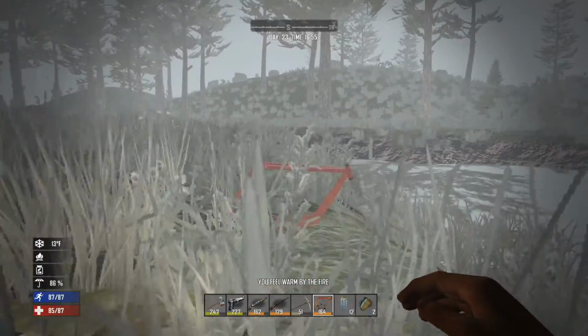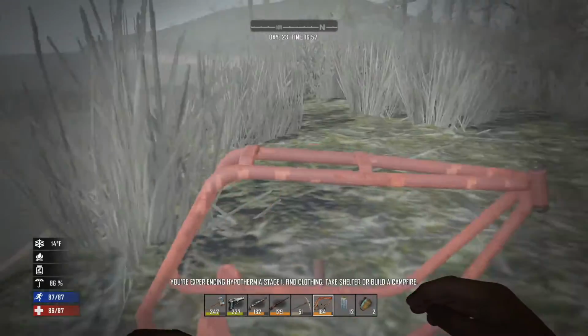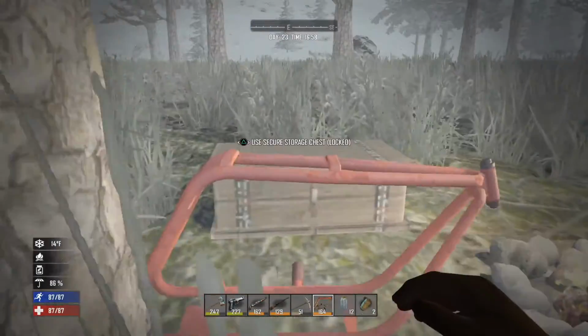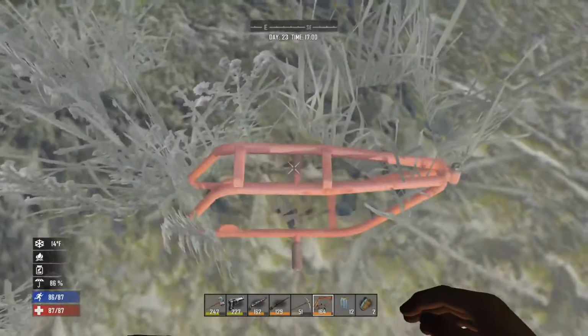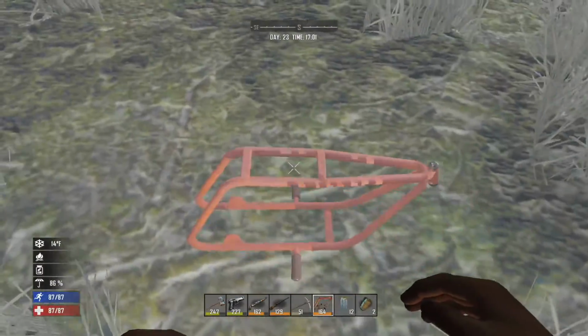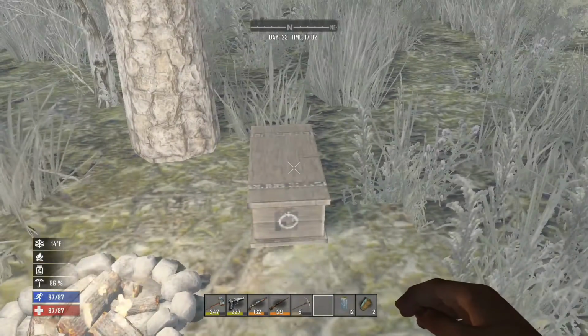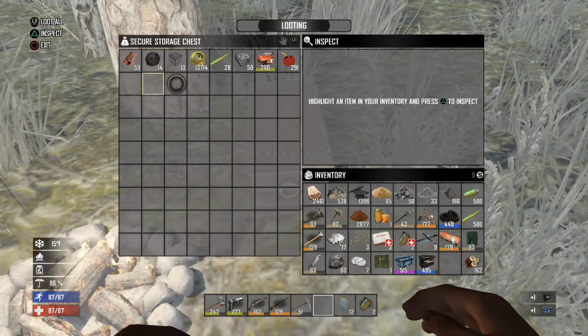Oh, shit. I knew there was gonna be a lake. How did I know? Because there's always a fucking lake. And for some reason, I can't place the fucking chest. There we go. Okay. Alright. That was some bullshit.